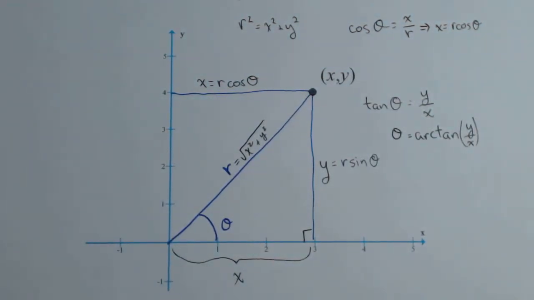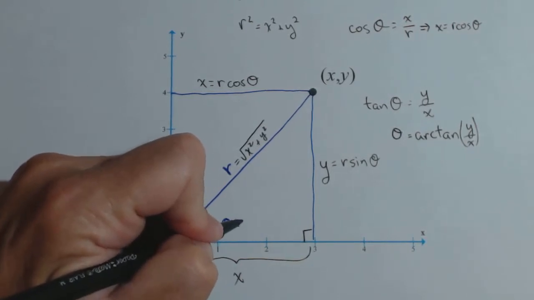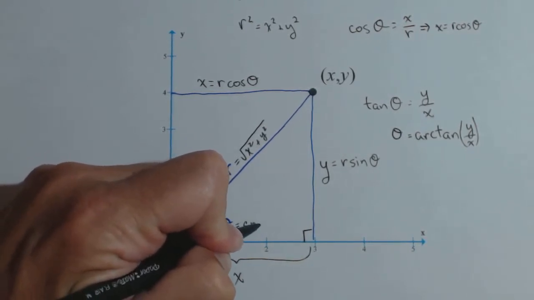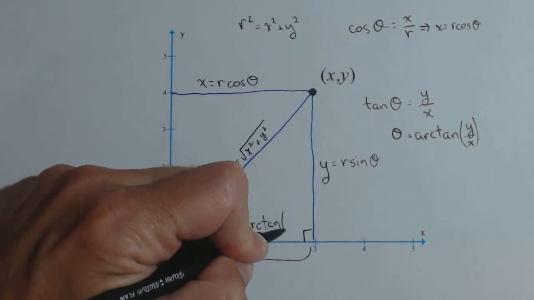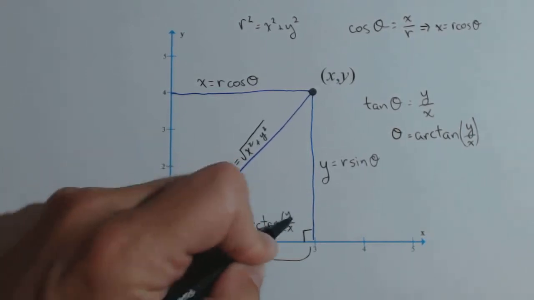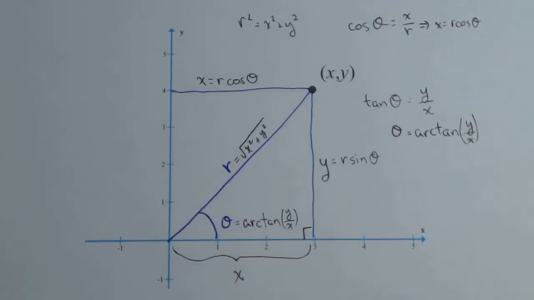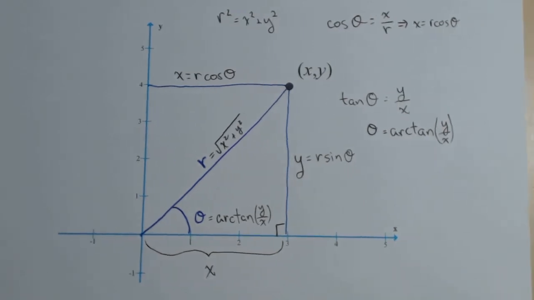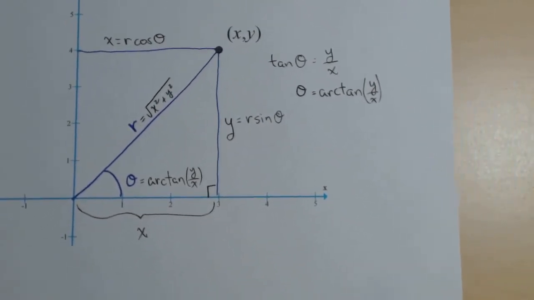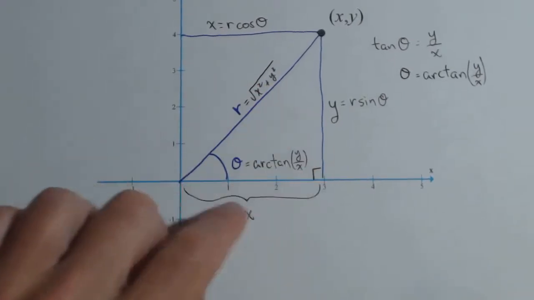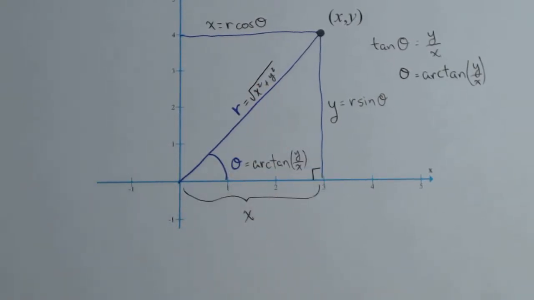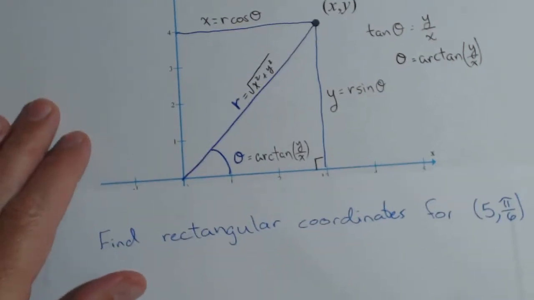Now, this is great for the first quadrant, but we're going to have to adjust that depending on what quadrant we're in. So in general, there are our conversions, and we have to be careful about which quadrant we are in. Now what I'd like to do is do a couple of examples using my formulas here, so you can kind of see how this plays out.